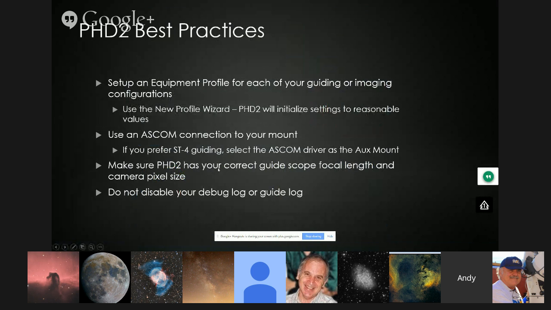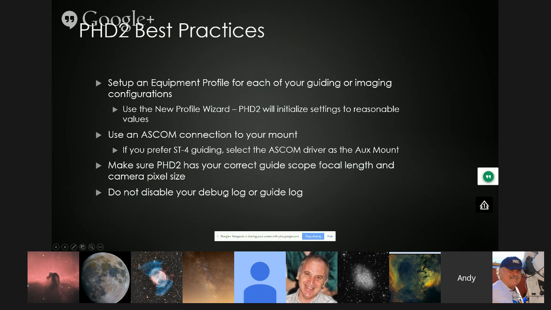Some things to make sure: you want to make sure you have input the right focal length and pixel size. That's going to allow PHD2 to display things in terms of arc seconds, which is much more meaningful than just straight pixels. And I'm just rattling off some random tips here.